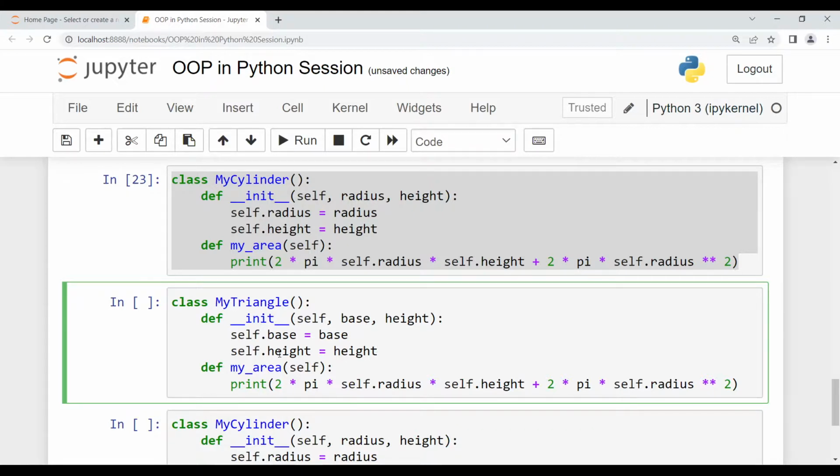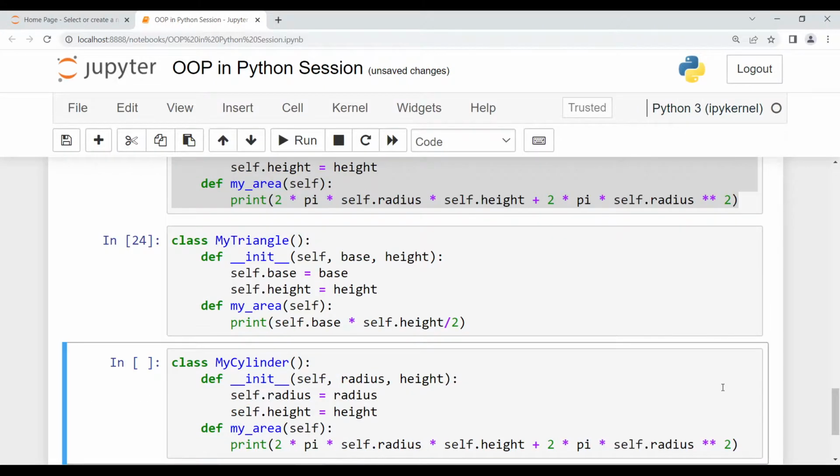And for the area, we know this is going to be base times height divided by 2. This is going to be the triangle class.